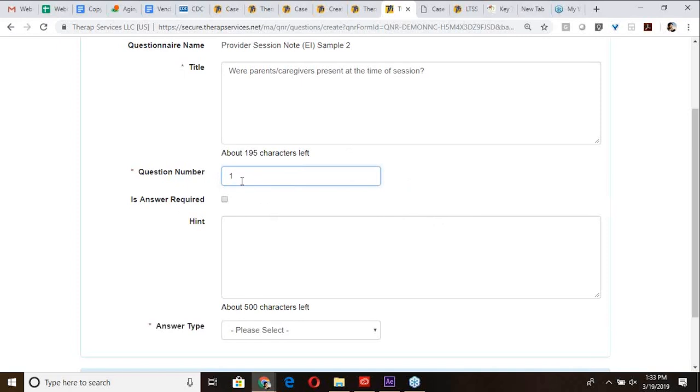Okay, so you have a question. Your questions are automatically numbered, and depending on what the number is, the system will display them in numeric order. So if you forget something, you'll have to go back and change your question numbers to fill in and add that answer to your questionnaire. That's one of the minor headaches of using the system: it doesn't have a drag and drop feature at this time. You'd have to go in and adjust those question numbers. So you can also have hint information if you want to add more flavor text or information guidance for your therapists or clinicians to fill out as they're plugging this in. For instance, if parents were not present, how did you communicate with them about the session?